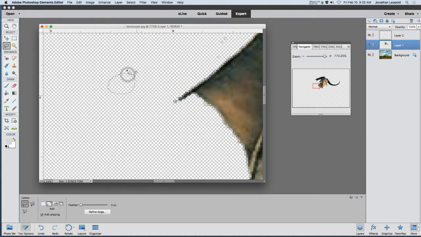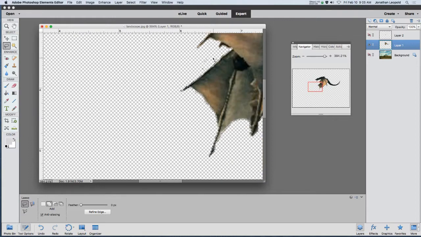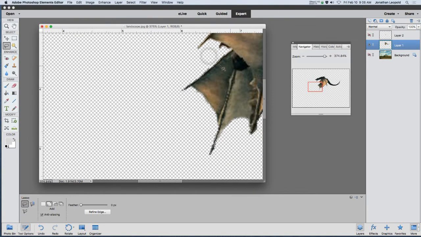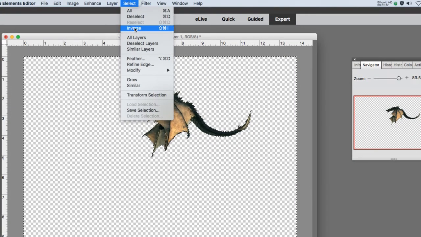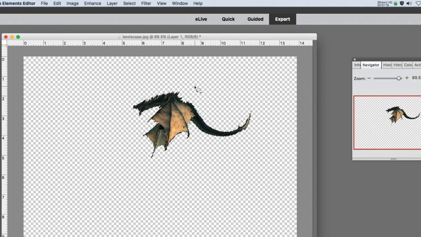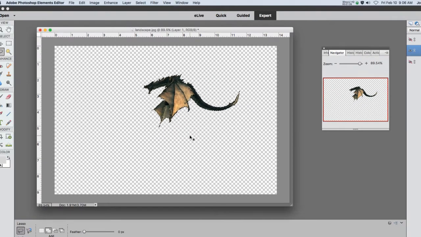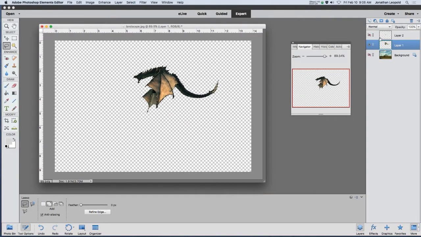Subtract that from our, oh, no, we're adding, because we're selecting the background again. And now to get the dragon, we're going to invert our selection. Select the inverse. Okay, this works really good for images like on websites with a white background. Select the background, invert it. Easy. Okay, so we've got the shape of our dragon. That's what I was trying to say.